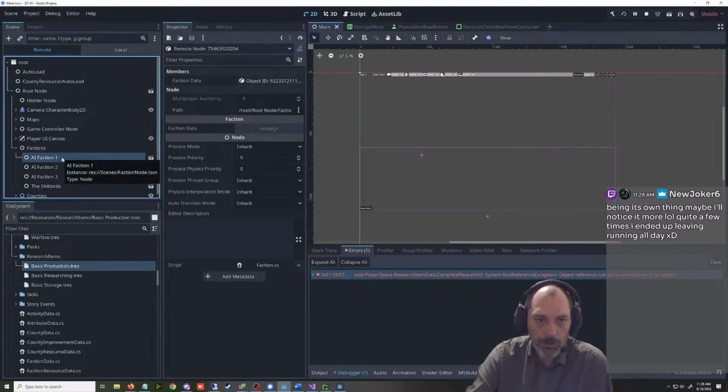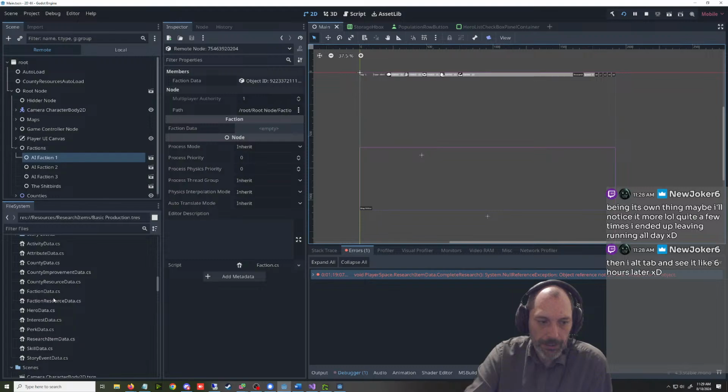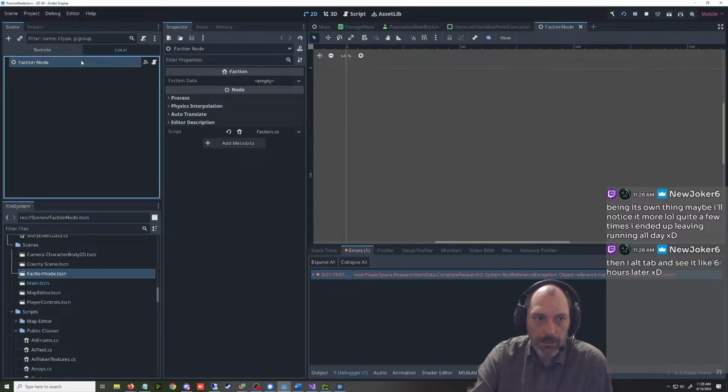It's just like a node. Doesn't have a script attached or anything. No, it must have a script attached. Let's look at what this is. Faction node. It just has a script that is called faction.